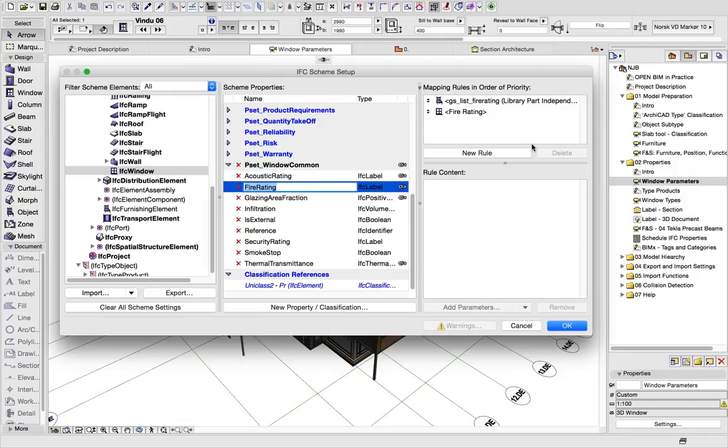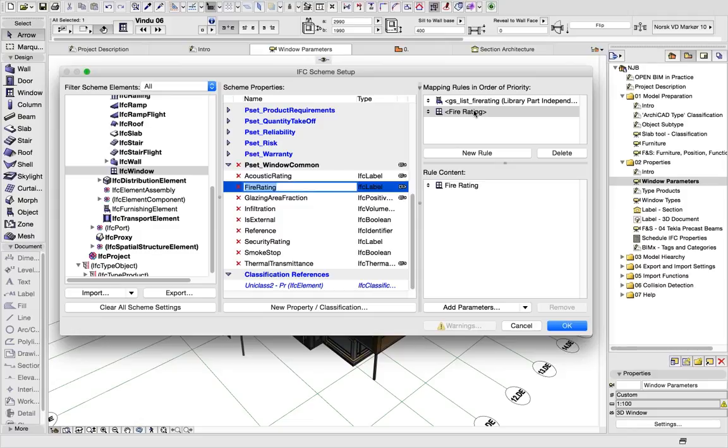At the end of a property row to the right, first of all, again, you have the chain icon showing that a mapping rule is assigned to it, and the mapping rule itself is on the right side. So if I select the fire rating property, the top right corner of the dialog shows the valid rules for the property and their content. So the fire rating property has these two rules to it. Now, what do these two rules mean?